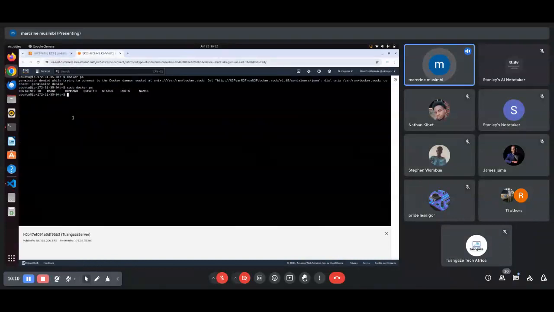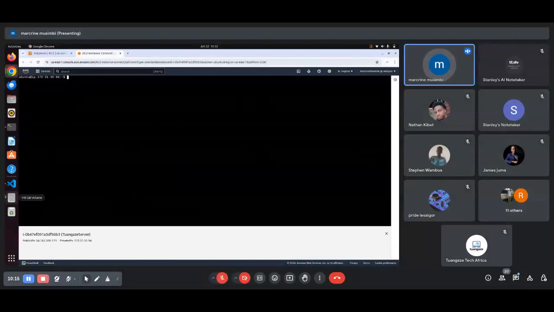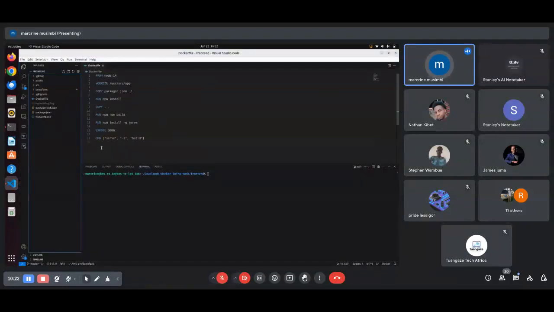So now that we've installed Docker, now we are going to do something interesting. We're going to create one Docker file, and for this I picked one of the projects that I have. I picked it because it was once an interview question somewhere. So we are going to use the same one.